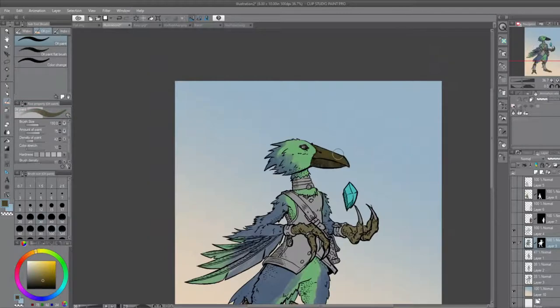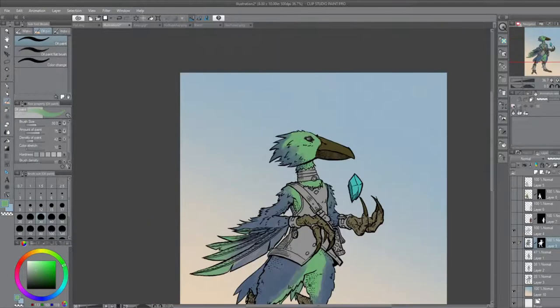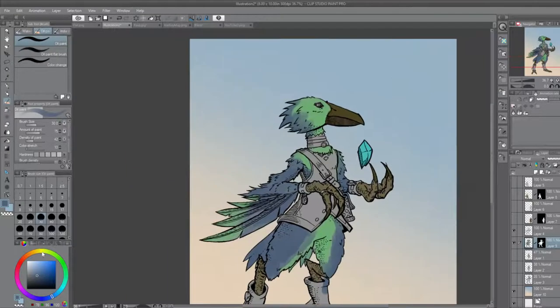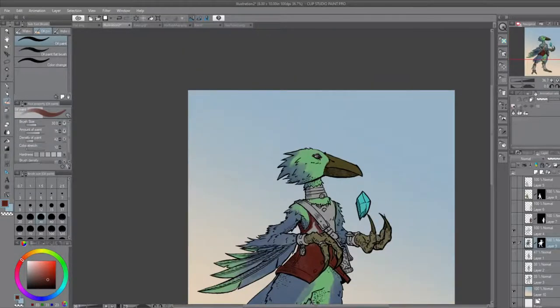Obviously they're different races, but even though they're different races, you can tie groups together by their color. In this case, the red that I used for her became the color for this creature's vest. Also, if she's sort of a pirate or rogue, then having a bird creature with some sort of bird of paradise or parrot coloring, this blue-green, kind of makes sense. It ties them into that theme.